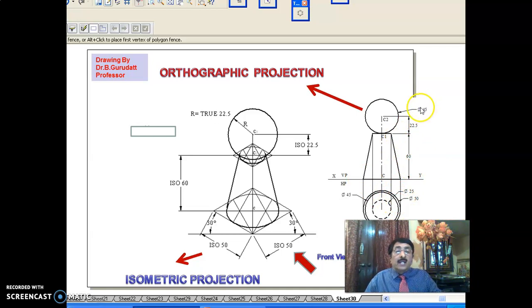Then after that, you concentrate on the top solid. When you draw the top solid, it is 45 in the front view. Draw the 45 and draw a 45 mm diameter circle here also, and draw the diameter here also. Once you draw this, when you are looking from the top, this cannot be seen. Hence, this portion you make invisible, that is dotted. In that way, you are getting not only the isometric projection but also the orthographic projection in a perfect way. This will anyway help you in the next chapter. Please concentrate.